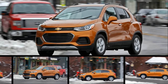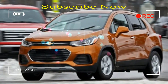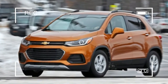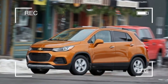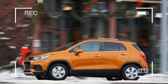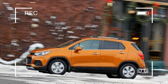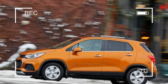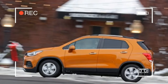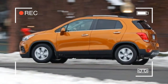The model we drove, a Trax Premier with all-wheel drive, costs $29,490. Do a little cross-shopping, and you'll find that's a big number for the meager options list. The most expensive version of the admittedly smaller Mazda CX-3 GT comes with forward collision mitigation, not just alert, automatic high beams, LED headlights, and adaptive freaking cruise control, along with everything on the Trax aside from Apple CarPlay and Android Auto, for $28,610, and that's with extra cost paint.